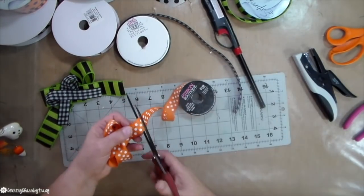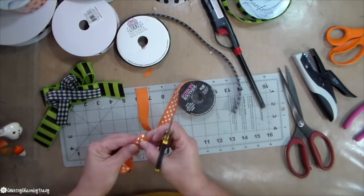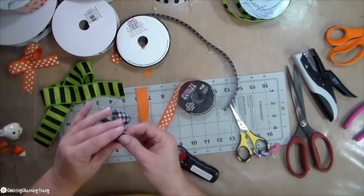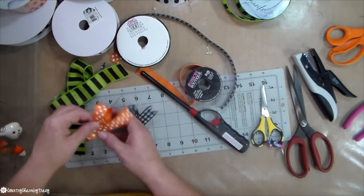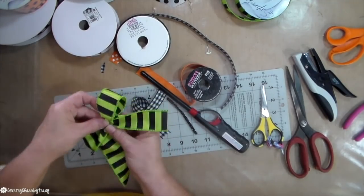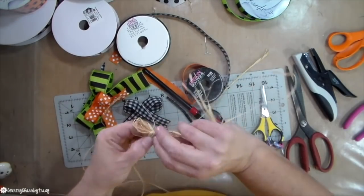Sometimes I will get comments asking, can I use a regular stapler? Absolutely. If it works for you, if it does not get in the way when you want to gather your bow and put it on your project, if it doesn't get in the way of being able to tightly gather that together, absolutely use whatever you have.